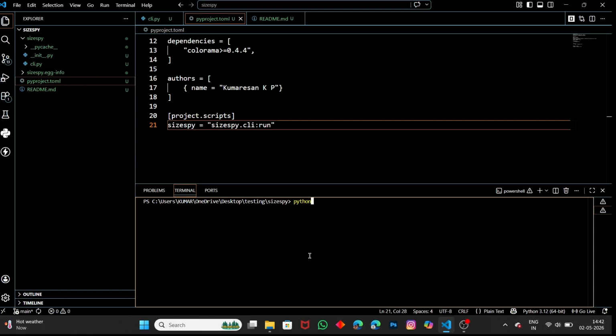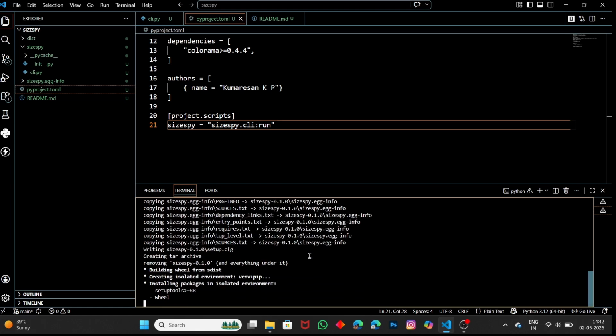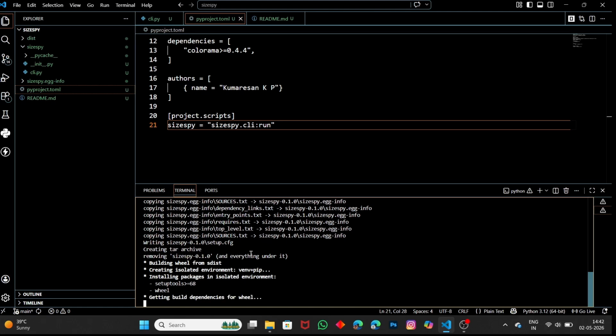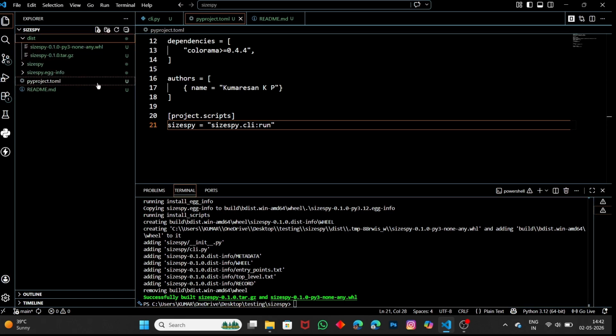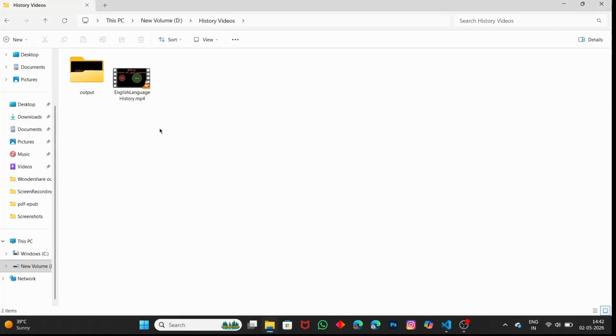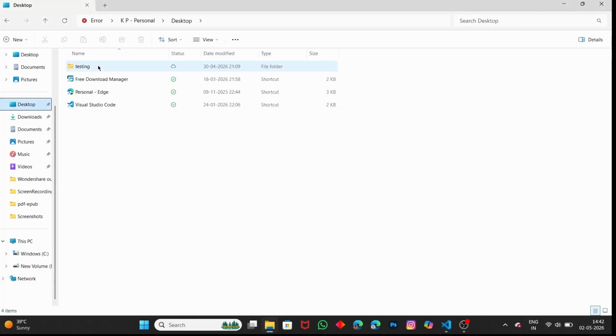Once you verify it works perfectly fine in local testing, then you can build it. So let me show you how to build now. To build this, just type python -m build. It should give you the wheel file. Let me show you. Consider it is installing all the packages that we have defined in the dependencies, and it should give us a distribution folder. It has successfully built sizespy, and we have a new folder called dist, and inside this we have two files, and one file is the wheel file. That wheel file is very important because we will push that file to the PyPI website.